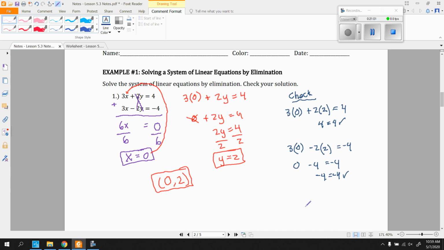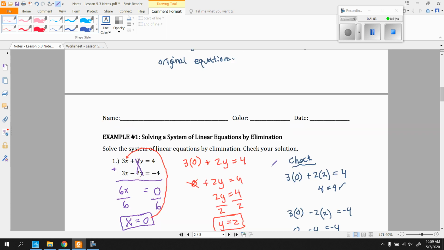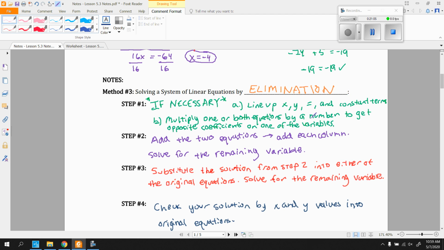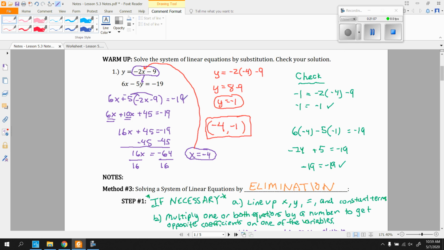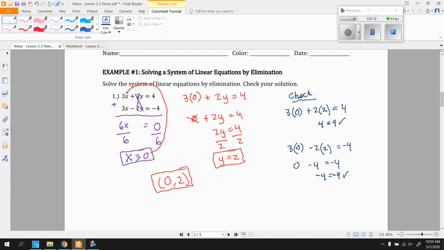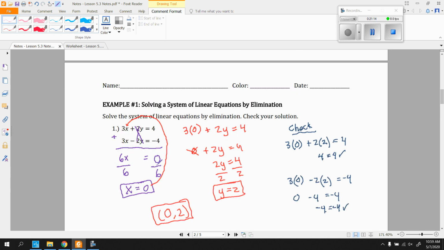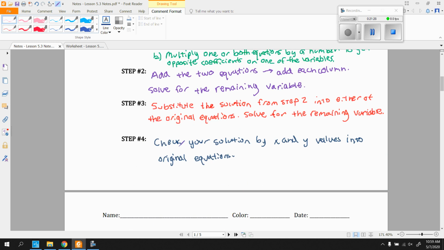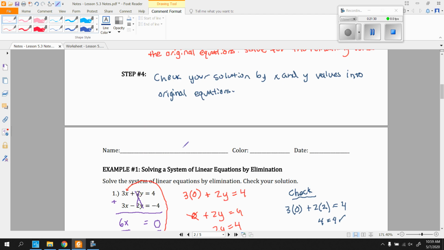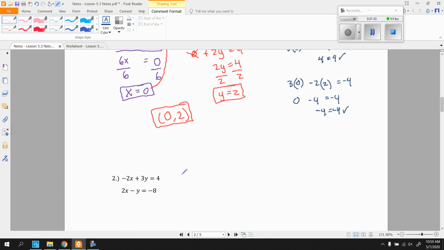So overall work-wise, is it less? It depends. It depends on this first step, just like with substitution. With elimination, you shouldn't really have any distributive property, which I think is nice. People appreciate that. It's just one less bigger step to do. So usually your first portion of work is going to be less. This one might be a little bit more. Let's do one more, just so you can see it going through all the steps here, at least one of these simpler types, and then we'll do one of the harder types.